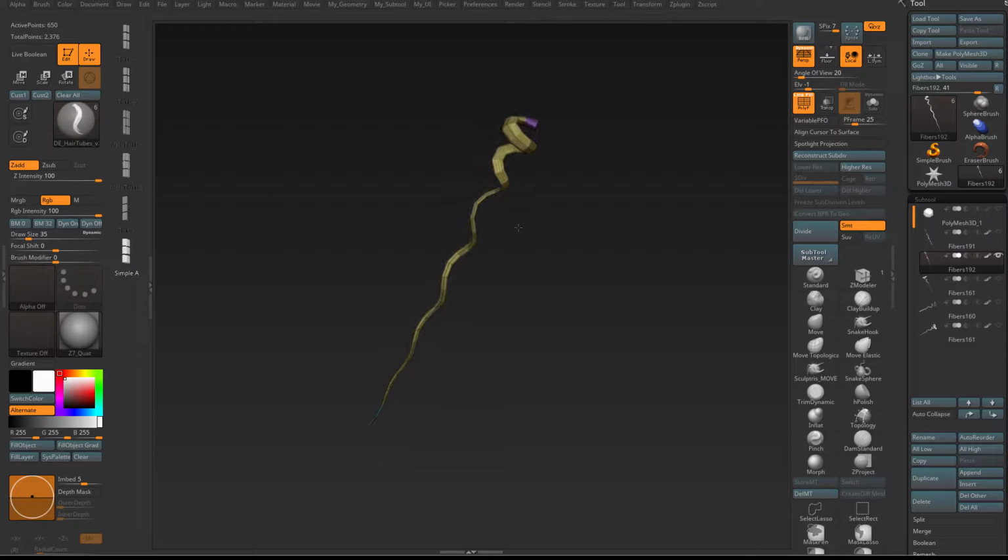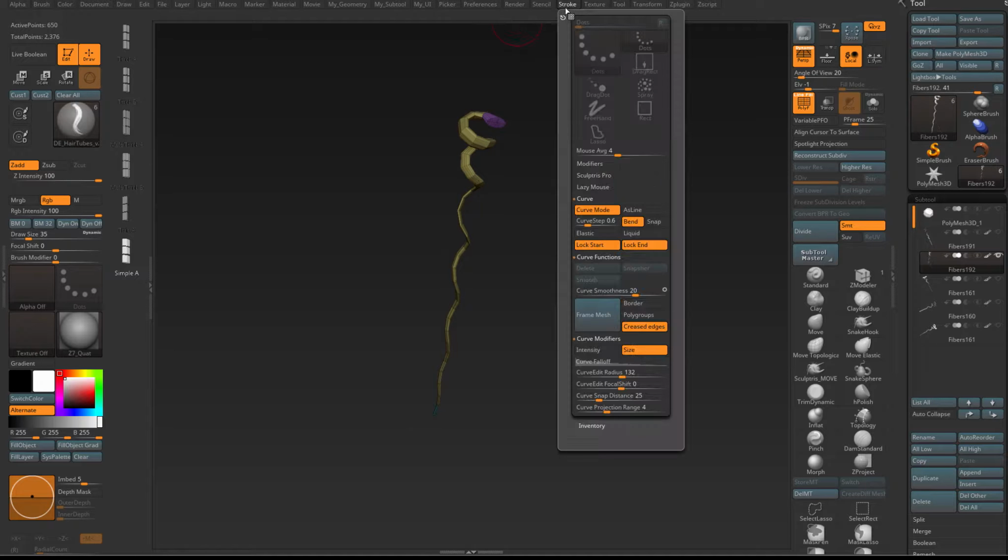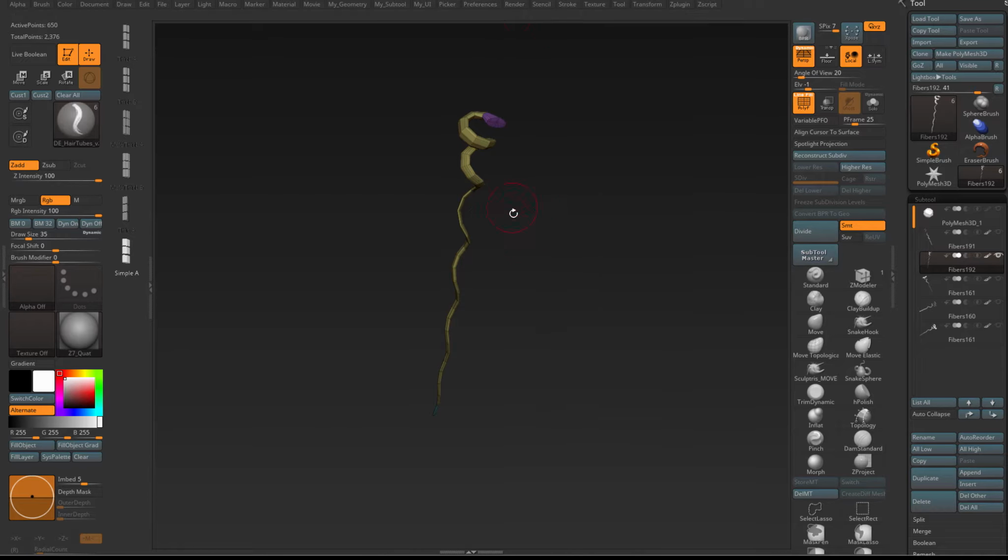And FiberMesh gives a lot of possibilities of creating a lot of different base shapes, if you will, and then with ZModeler add edges and crease them. Then you can go to your stroke palette and frame the creased edges, and then you have your curve, and then you can use your curve brushes on that curve. And of course, once you have done that, you can also shape it further if needed.